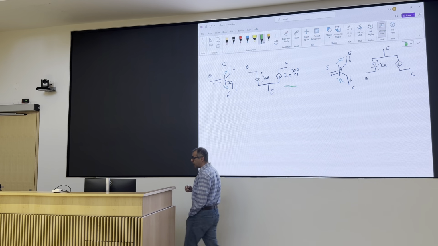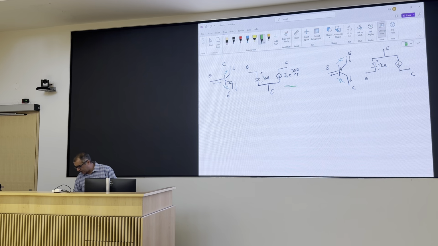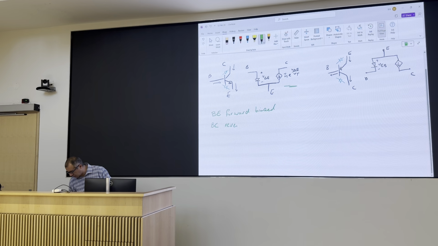So for a device in active region, we have VE forward biased and VC reverse biased. NPN or PNP doesn't matter. Right, so this is a device in active region.